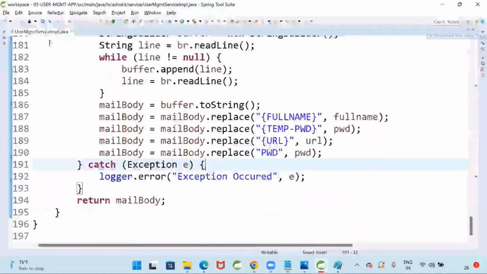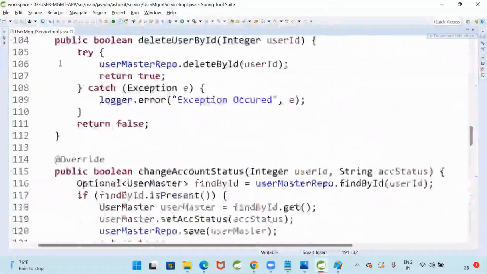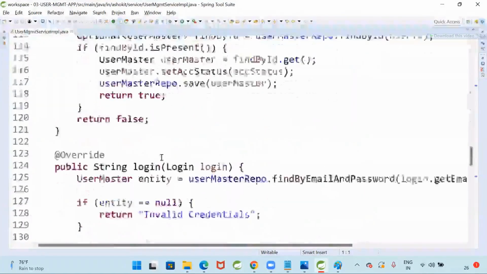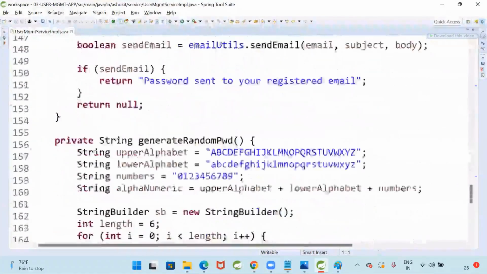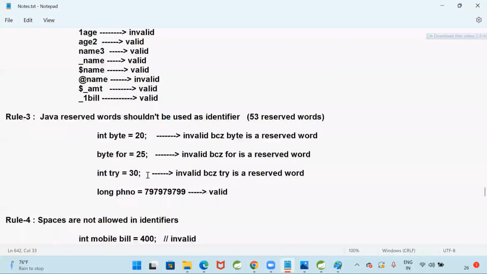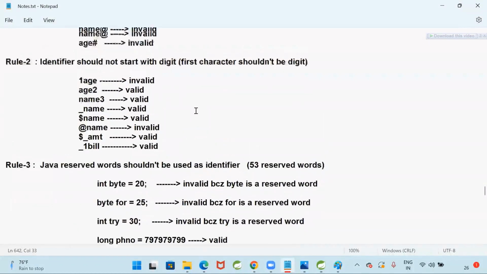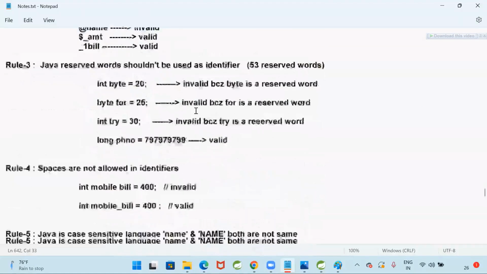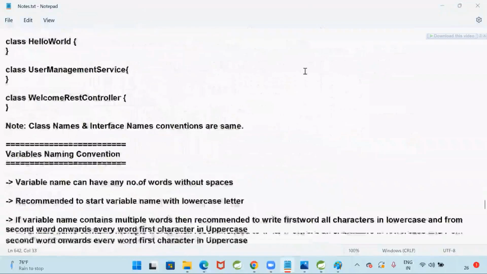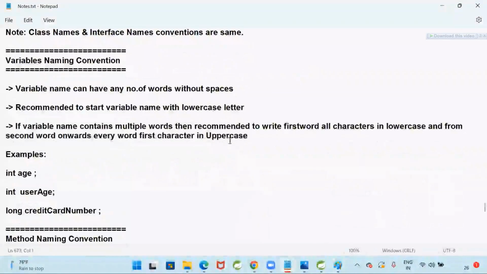How companies develop the project, in the same way we are going to develop the project. How I am following the naming conventions there, the same thing we are learning as a beginner in core Java. Naming conventions. All of you got the clarity?